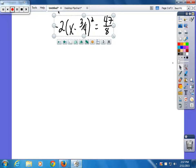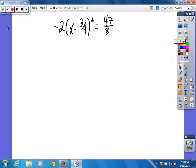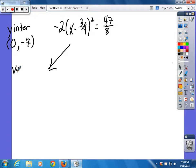Well, first of all, what's our y-intercept? Somebody go back. Our y-intercept is what? -7. So that's our y-intercept. Okay, so we got that. Now let's find our vertex. Vertex is equal to what? 3/4, comma, -47/8.